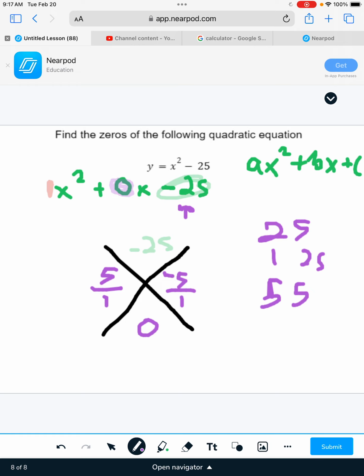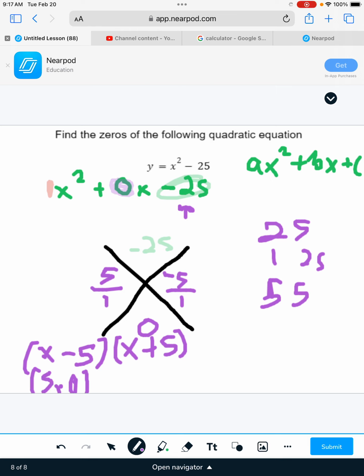If we're going to subtract them to find 0, 5 minus 5 is 0, and that's interesting. So I've got 5 over the A, which is 1, and I've got another 5 over the A, which is 1. But don't forget, one of those is negative, one of those is positive. It doesn't matter which one it is. Because when you go to factor it, you get x minus 5 and x plus 5. And the order of those doesn't matter. 5 minus 5 is 0, so I have 5, 0, and then negative 5, 0 as my other one. And those are my two zeros in this case. Negative 5, 0, and 5, 0.